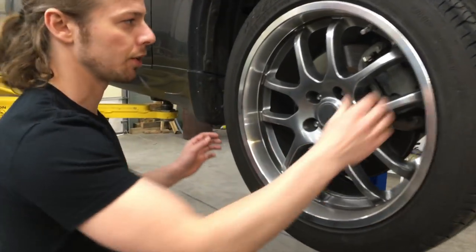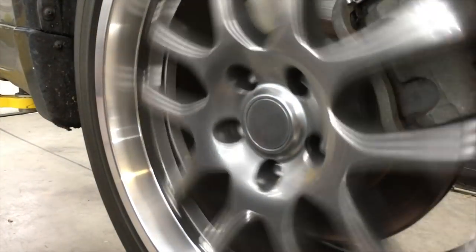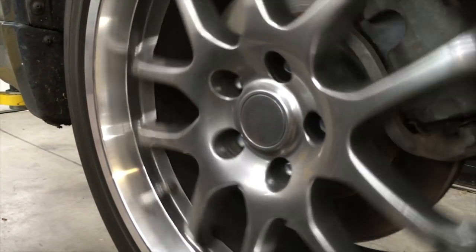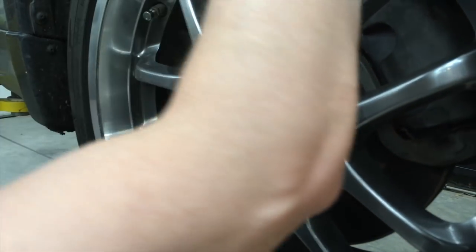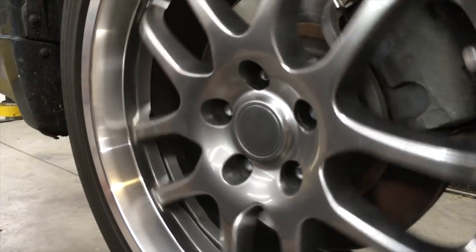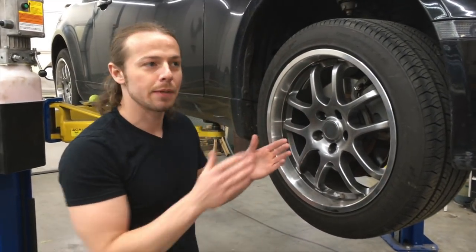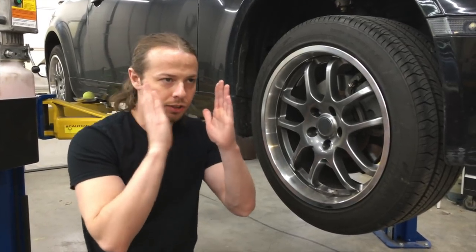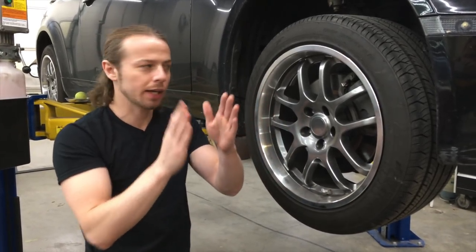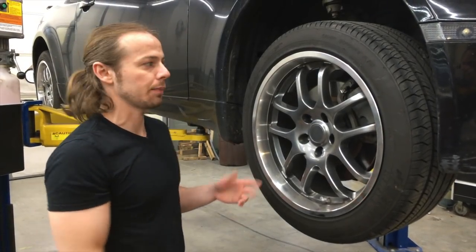So I wanna see how this one's going, right? Ready? Do that one more time. Yeah. So you could hear that one, right? Basically, what's happening is because the rotor isn't straight and it's a little bit warped out, it's gripping onto the caliper and stopping it.